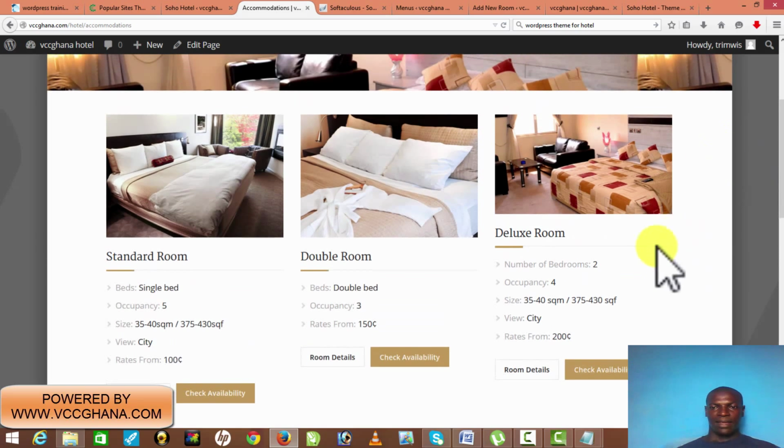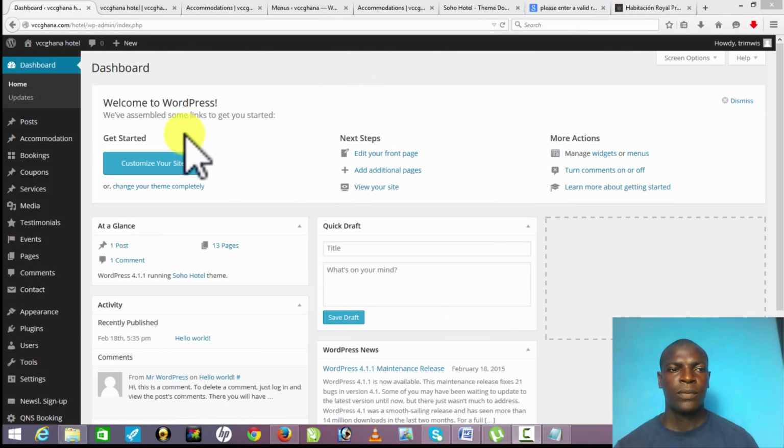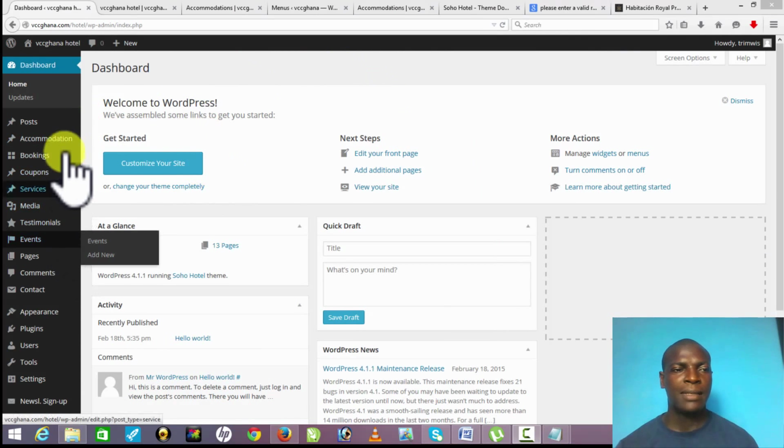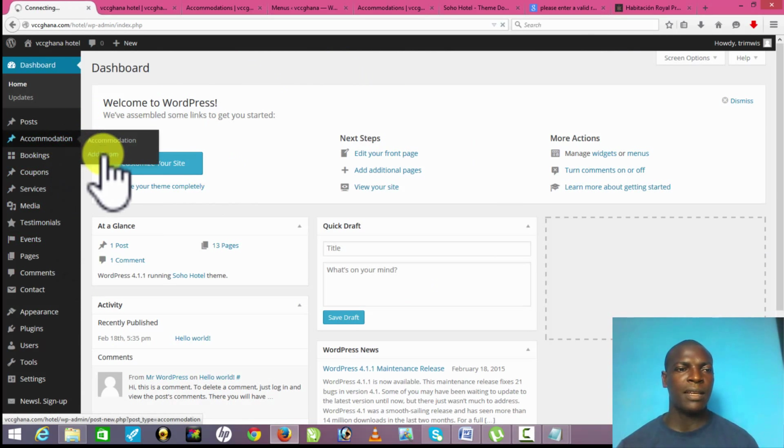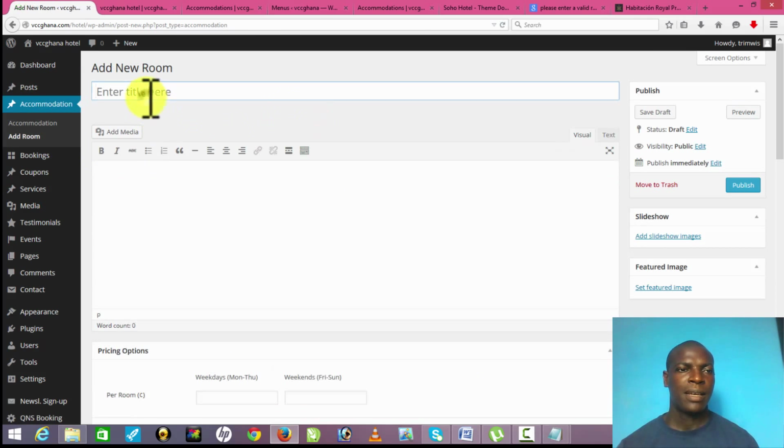So you can decide to use cedis or you can decide to use dollars depending on the specification. So this is how you add accommodations to it. All I need to do is to click here, accommodation, and maybe type standard room.